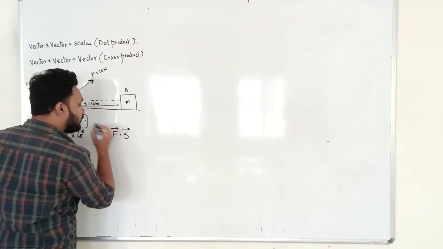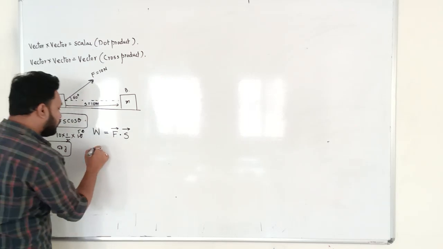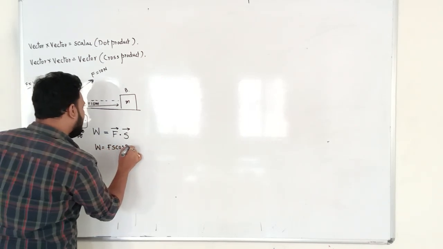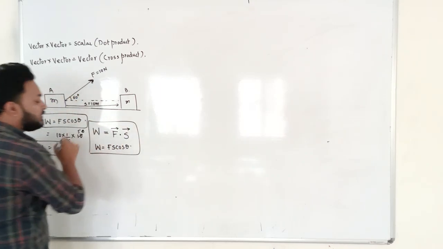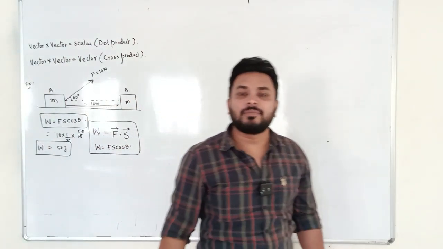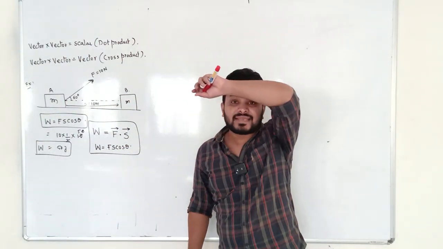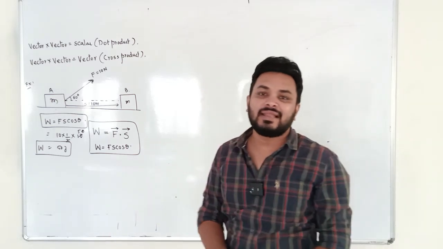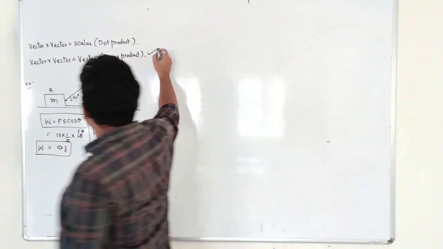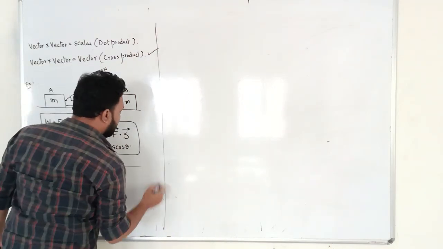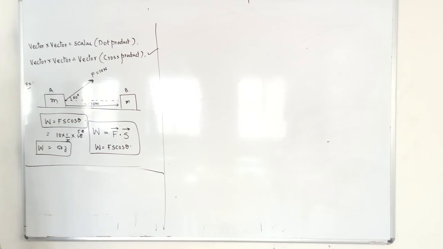Simply we take it as a dot here. To take the equation in magnitude form, we call it Fs cos theta. So this is the first multiplication, where vector multiplied by vector gives a scalar physical quantity. What do I mean by vector multiplied by vector giving a vector physical quantity? Torque is the best example. Rotational motion, see here.